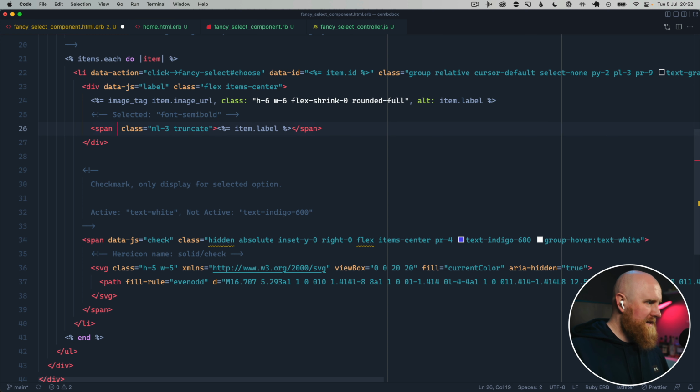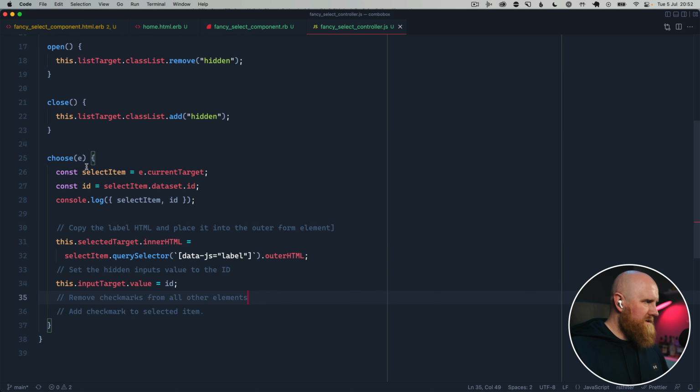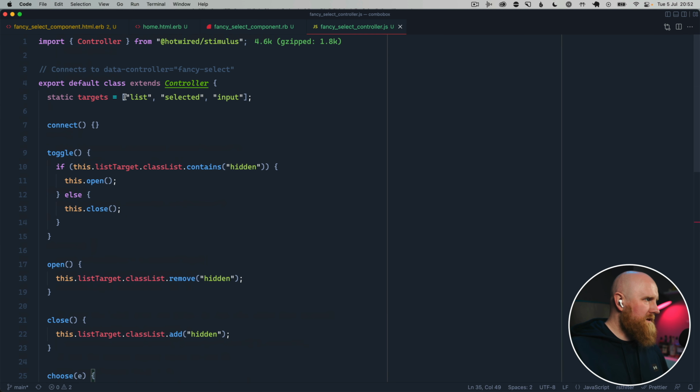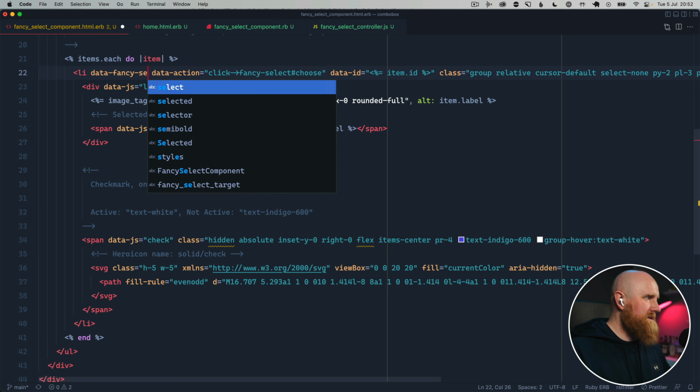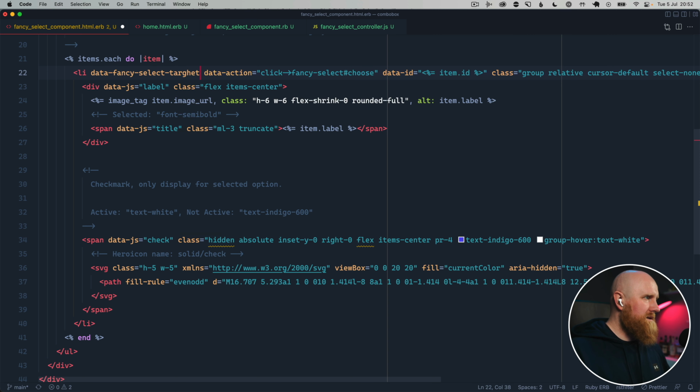So we're going to maybe need a data.js here, and we'll call this title. And now what we're going to do is, we've got our list. I think we also want a target for item. And basically every single row is going to be item. So we'll say data fancy select target equals item.